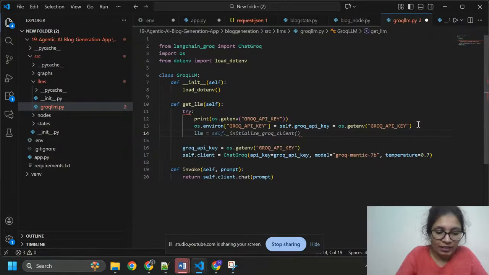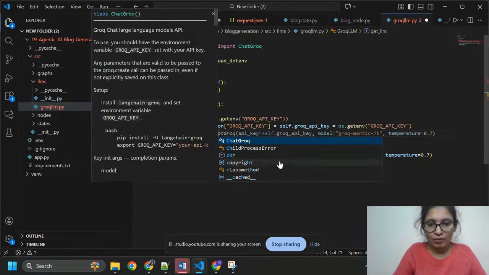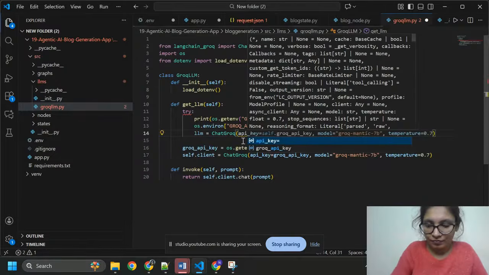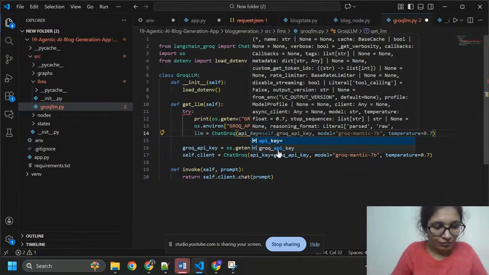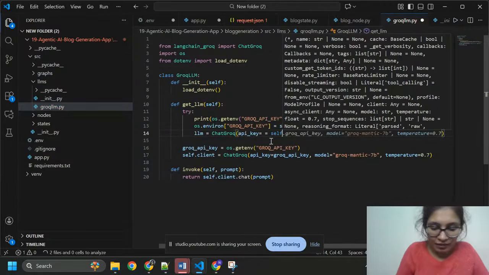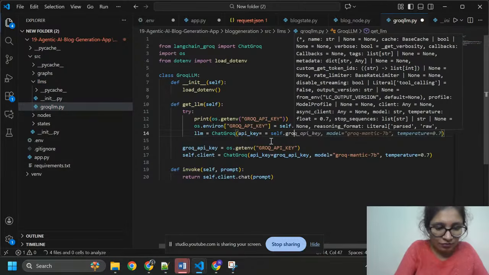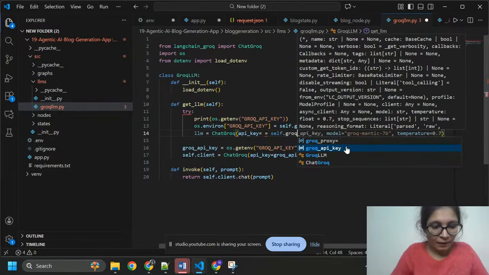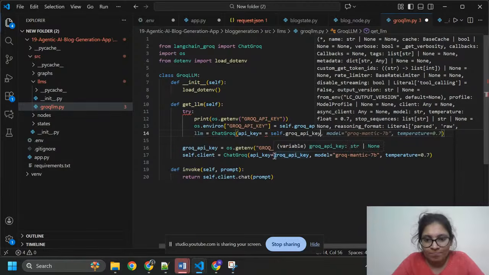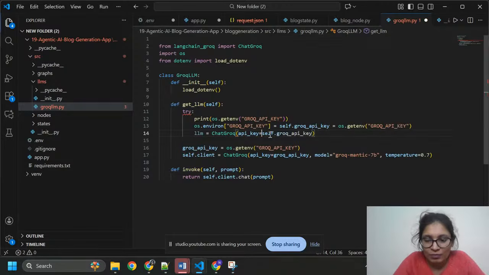For llm I'm going to use ChatGroq, which I already imported here, and here I'm going to pass api_key equals self dot groq_api_key. I just need one equals operator.